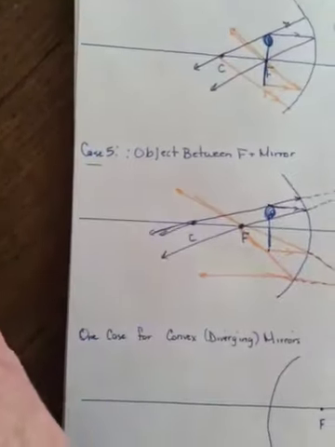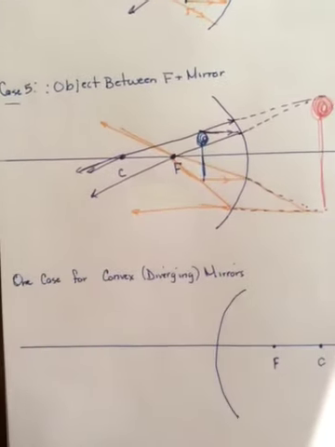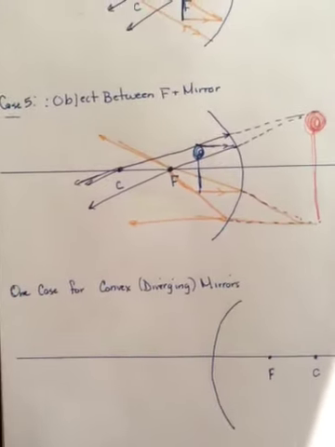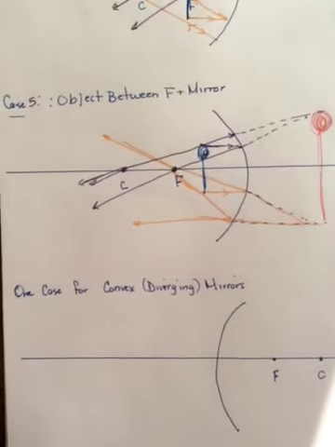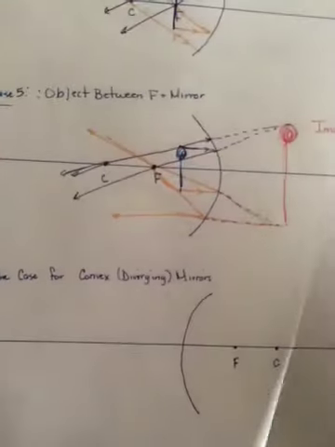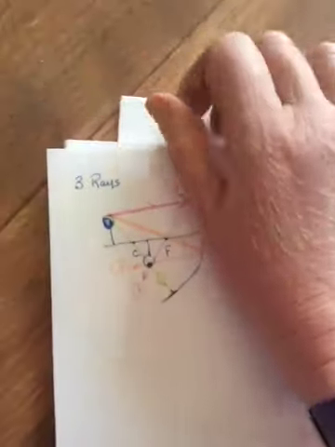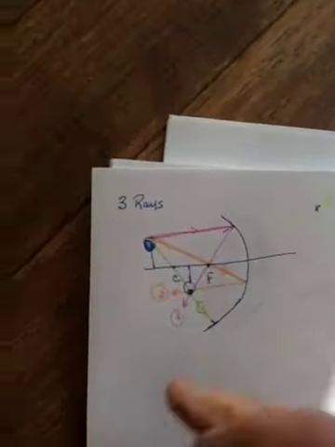I have one more here, and it's the cases for a diverging mirror. So if you have a spot, I can come back to it, but if you have a spot, draw it down there, because then we'll have 6 really pretty pictures all in a row. Okay? So we'll come back to that. I'm just going to set those aside and come back to a different sheet and a darker pen.